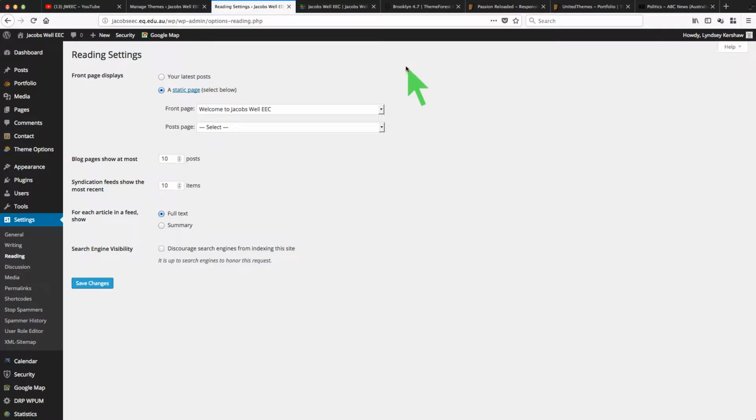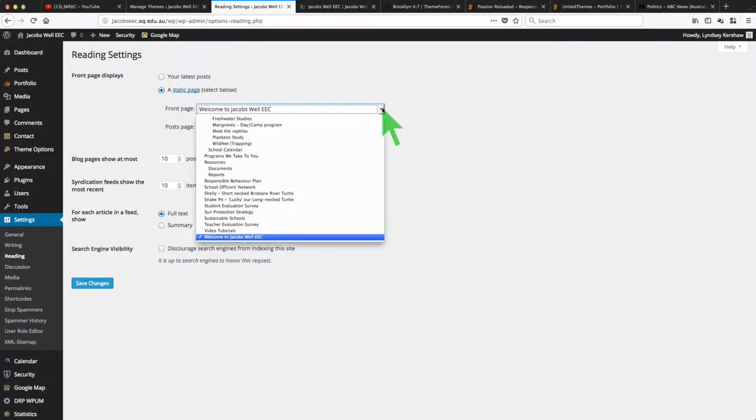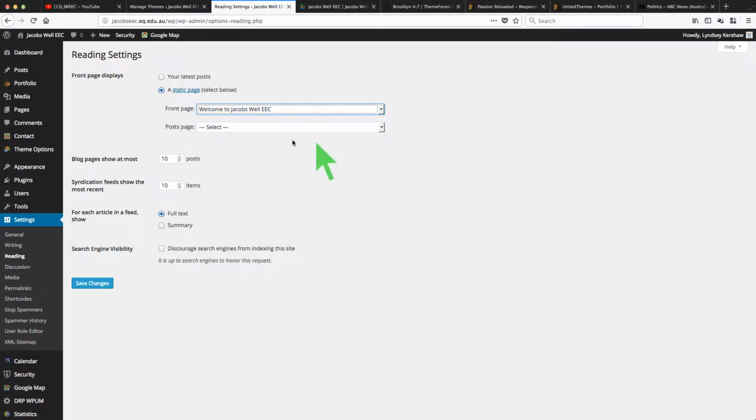Okay, and this allows us to control what page is going to be the front page. So that front page is okay, but there's actually no page that's been selected as collecting all of the posts. Now that may be as intended, but there are some consequences to do with that, which I'd love to discuss with the client. So that's just a fairly straightforward setting here, which we recommend changing, and actually setting up what's called a blog post page.